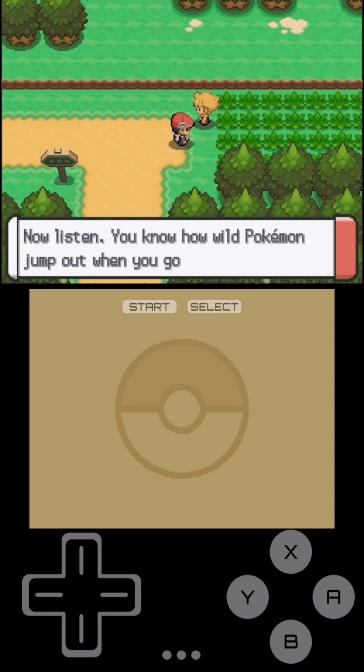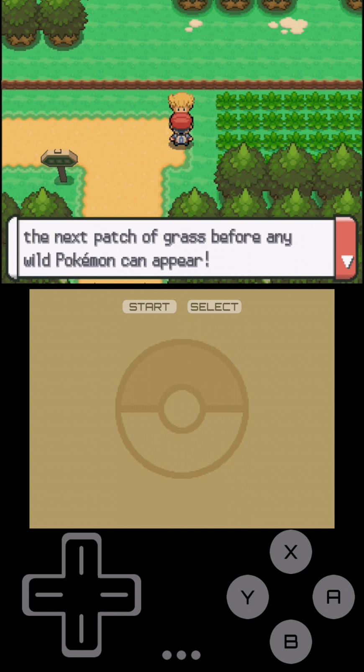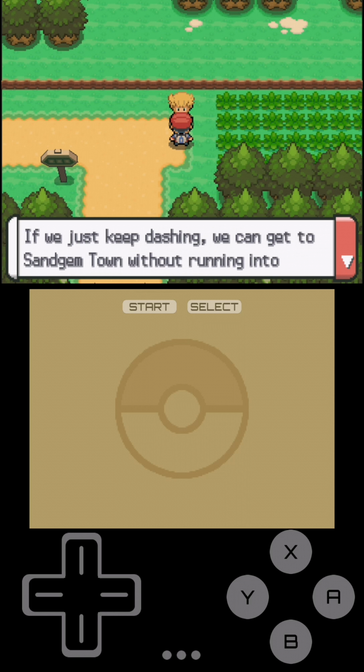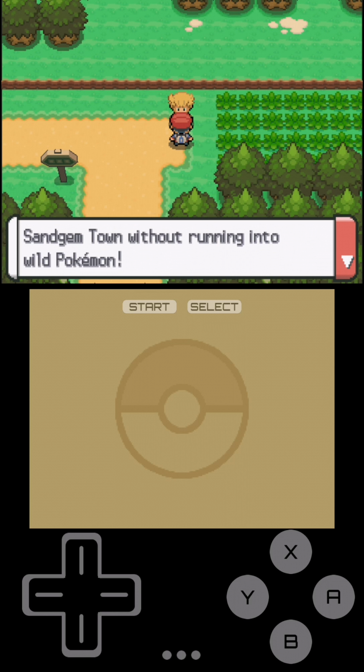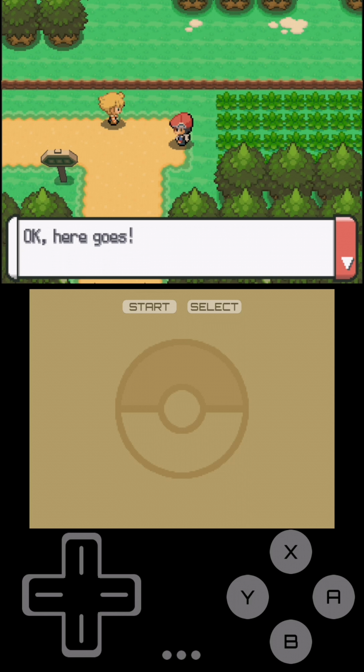I've got an idea. Now listen, you know how wild Pokemon jump out when you go into tall grass? So what you do is you scoot over to the next patch of grass before any wild Pokemon can appear. Should have done that in the Lost World. Silly people. If we just keep dashing, we can get to Sandgem Town without running into wild Pokemon. Alright, okay, stick with me. Alright, better you than me.